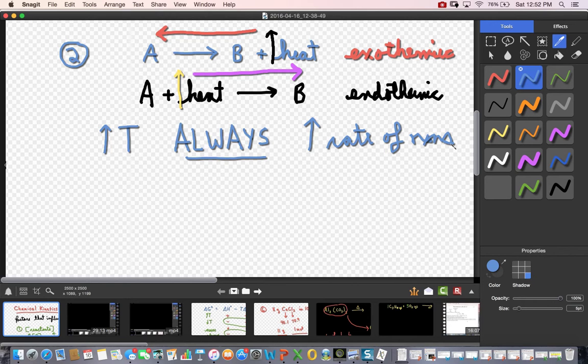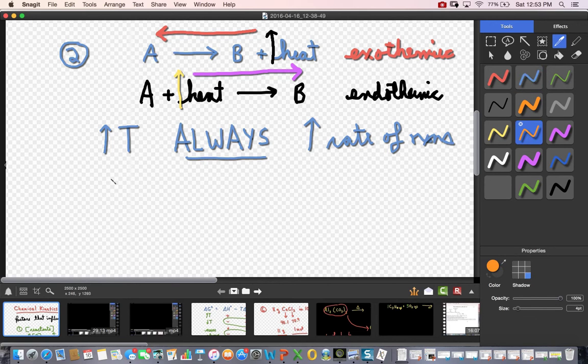Let's go back to our collision example on Highway 240 again. The more I increase temperature, the more I increase the random kinetic energy of the molecules, the more I increase the speed of those molecules. If I go on 240 and I drive 70 miles an hour, I am less likely to be in a collision than if I go on 240 and drive 170 miles an hour. The idea is that the increase in temperature will promote an increase in the rate constant. It will increase collisions, which will increase the speed at which reactant is converted to product.